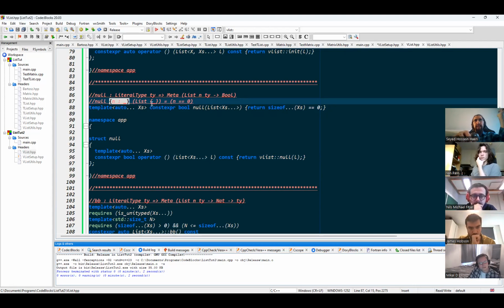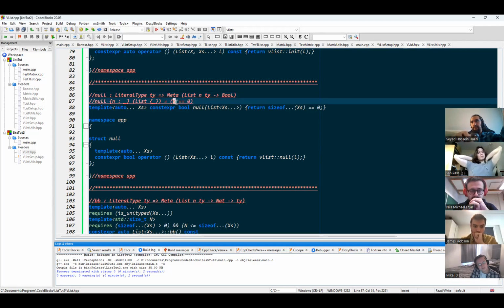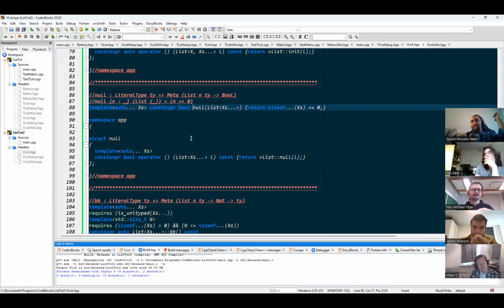And then it's saying that, okay, I have a list of something. I don't really care about what that thing is. All I need to check is whether this n, which is the size of the list that is implicitly passed around, is 0. Now this is not Idris, right? This is kind of my meta syntax for Idris.